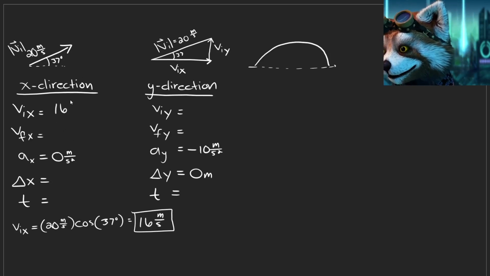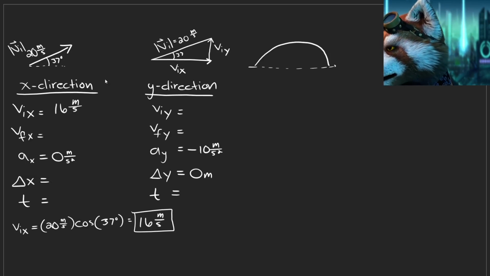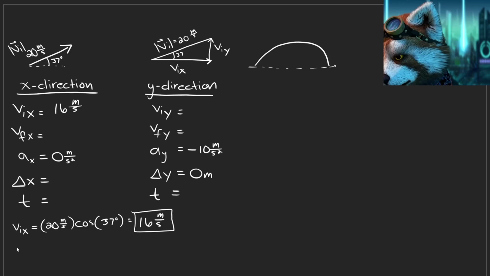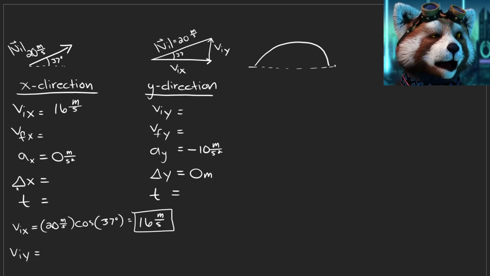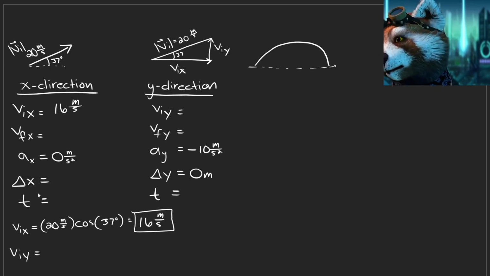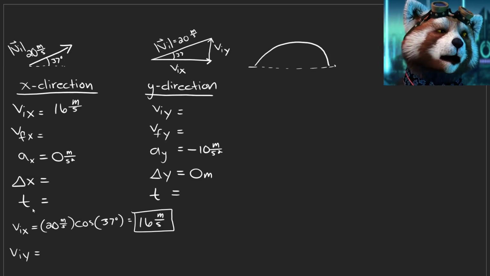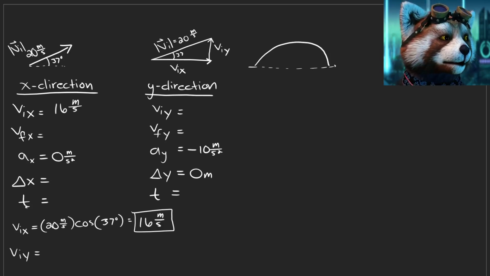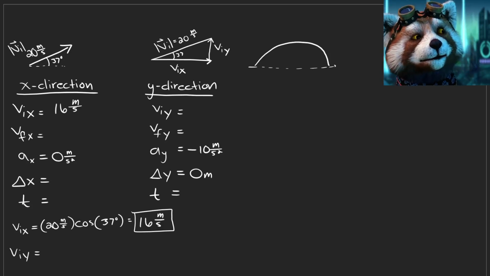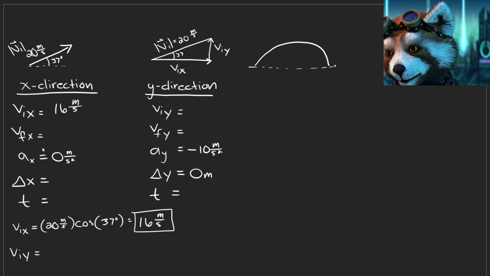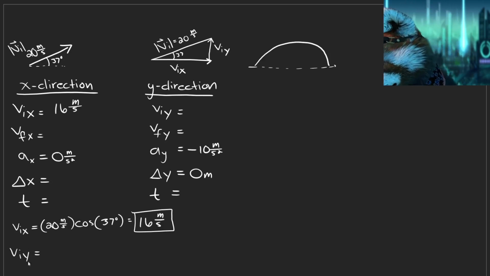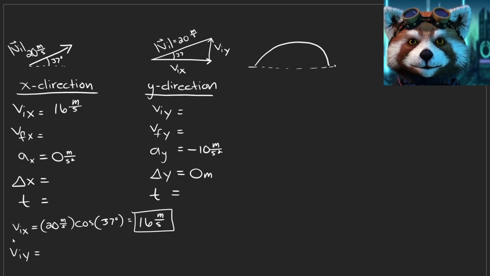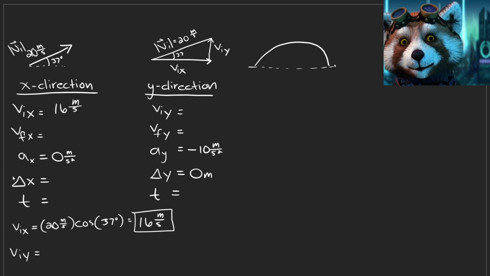So it's 16 meters per second. And let's find the velocity initial in the y direction. So the way you might see a question would be, first find the horizontal component of the initial velocity, or what is the initial velocity in the x direction. I'm talking about the same thing. And then you might be asked to find the initial velocity in the vertical direction.